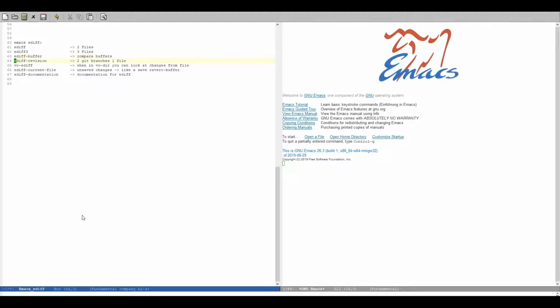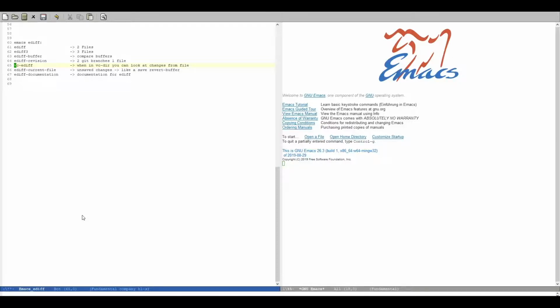Ediff revision allows you to compare files from 2 different Git branches, which is very handy when you're using Git a lot. vc-ediff is basically when you're using the built-in version control, and you can, for example, look at the changes from the file.